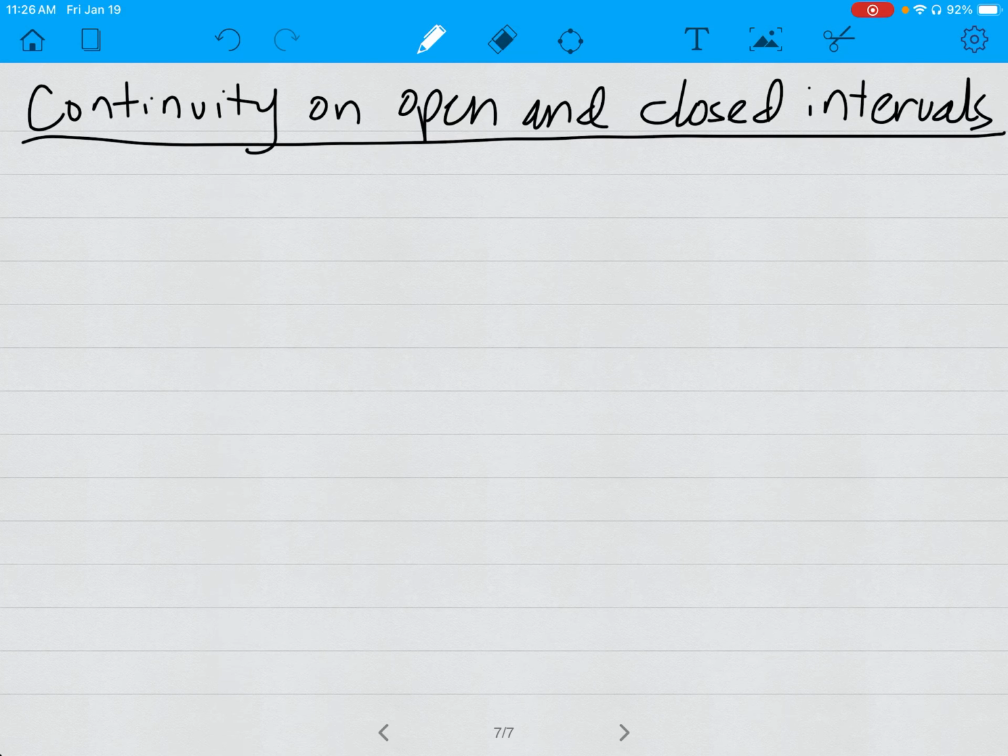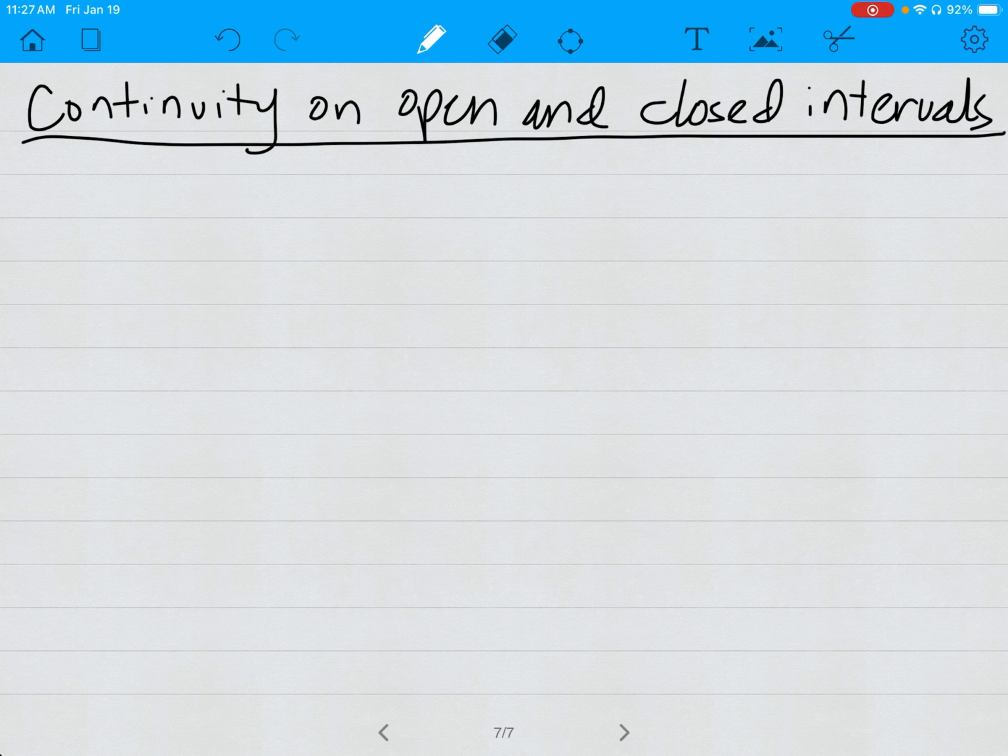In this video, we're going to be looking at continuity on open and closed intervals. Now, this textbook introduces the concept of open and closed intervals much earlier in the text. So for those of you that took Math 145 with me, this will definitely be familiar because we talked about it in that class. If you haven't taken 145, you still may have run into this notion of open and closed intervals in another course, like say a pre-calculus course or algebra 2, something like that.